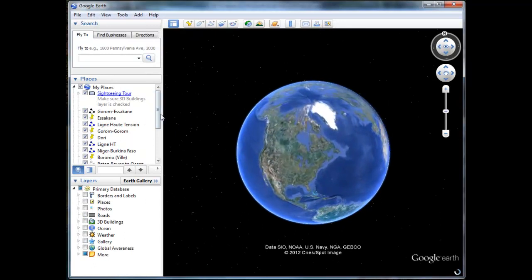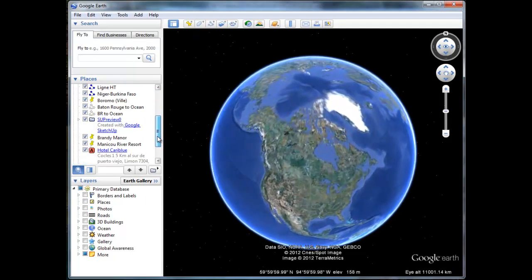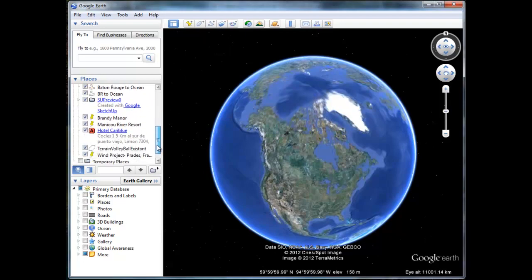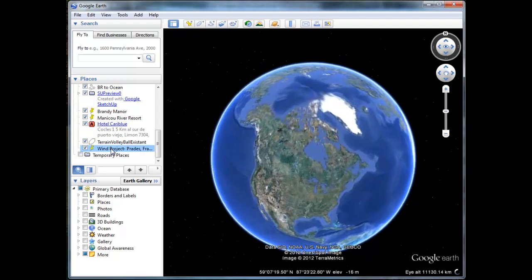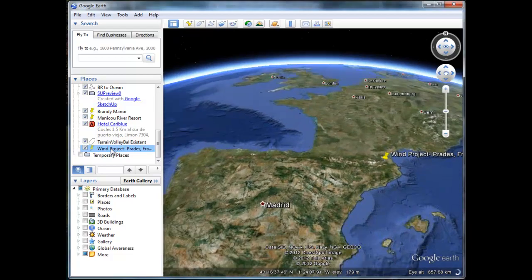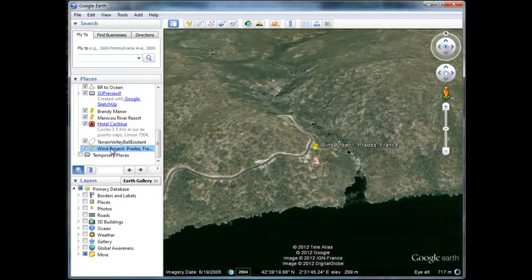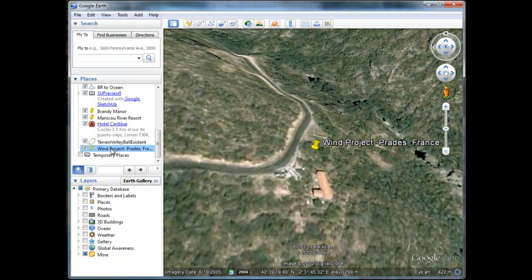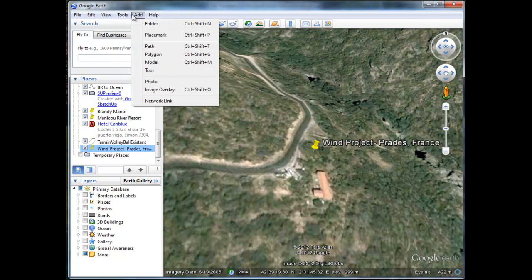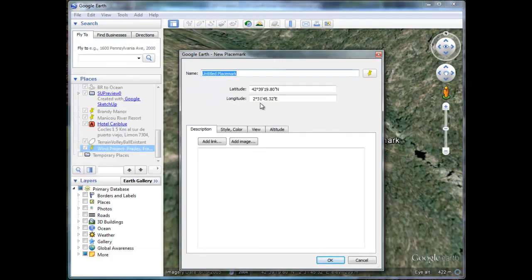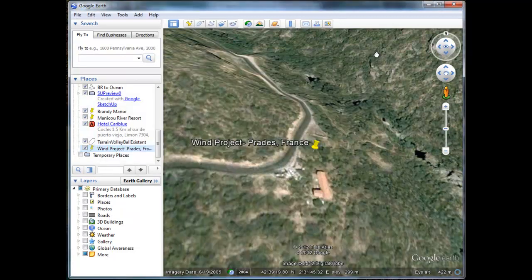And what I had done in Google Earth is create a bookmark for my project. Here it is, Wind Project in Pad. So you double click on that to go to the location. And I'd like to point out that as we navigate in Google Earth here, it's showing on the bottom part of the screen the latitude, longitude, as well as the elevation. This is very handy. Also, when we add a bookmark, actually here it's called a place mark, it automatically shows latitude and longitude.